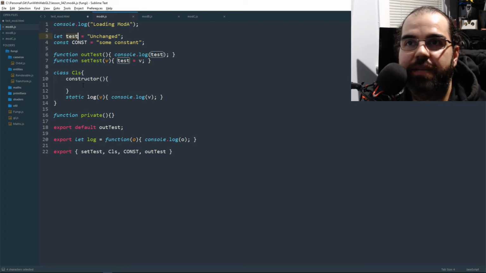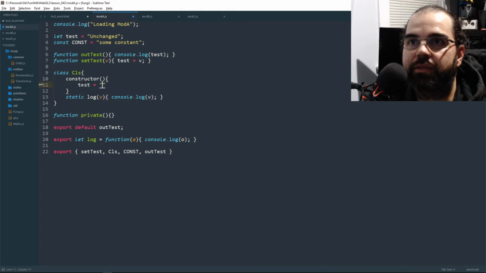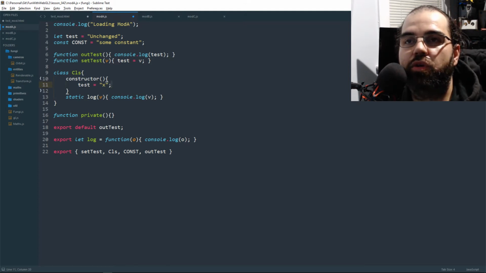Since they share the same scope, you can do things like test equals this, because test exists on the global module scope. Test doesn't exist on the page global or the window global. It only exists globally in this module alone.